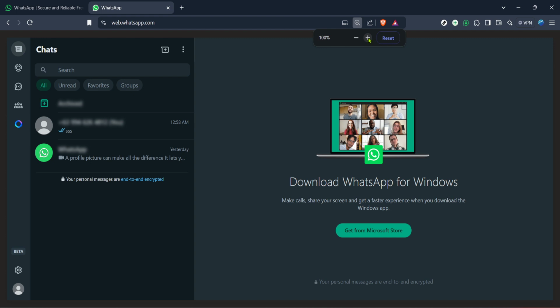If you need to reset the zoom level back to the default setting, most browsers offer a quick way to do this by pressing Ctrl and 0 at the same time for Windows and Linux users. This instantly returns the zoom to 100%, which is especially handy if you've zoomed out too much and need to quickly go back to a standard view.